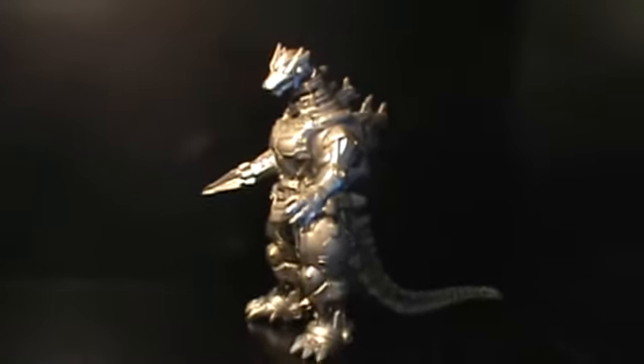Just not quite as good as the old one. By the way, the tag on this guy is like all the reissue and scaled-down figures — a pink tag. These figures are not quite as expensive and are very easy to find compared to the old six-inch figures. It's just a pink tag with Kiryu on the front, a different picture on the inside, and then Godzilla screaming in front of flames on the back. That's pretty much how they all go, even the reissues of the old six-inch figures.